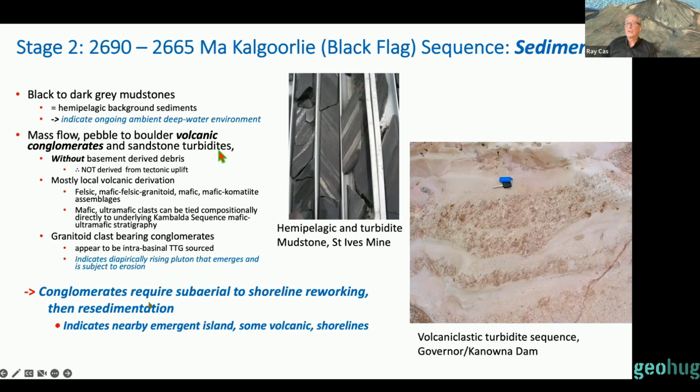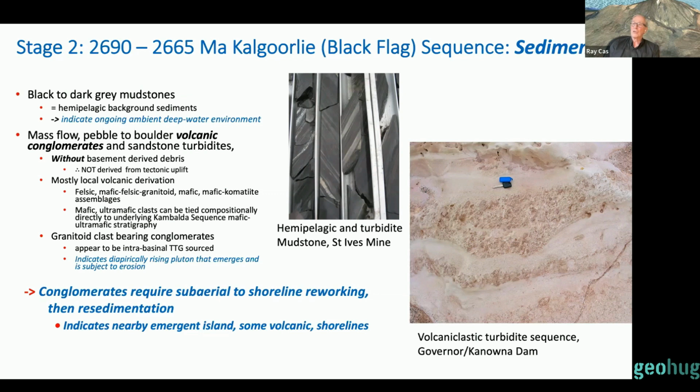Now, what's really important about these conglomerates is the composition of the clasts, or if you like, their provenance. So an important observation straight away is that they lack metamorphic basement-derived debris. And that would suggest to us that they're not the result of the typical sort of coarse conglomerate alluvial fan systems, which are associated with modern and plate tectonic collisional orogenic belts.